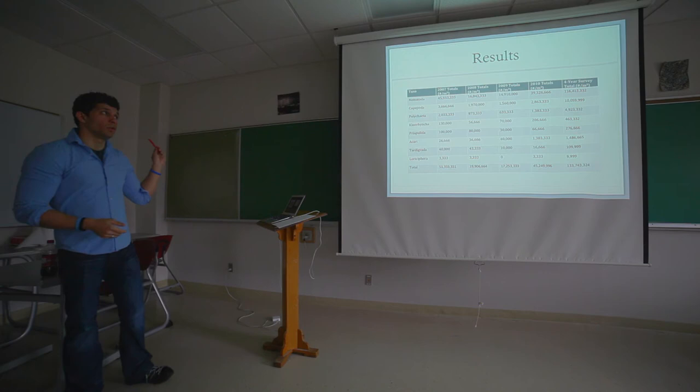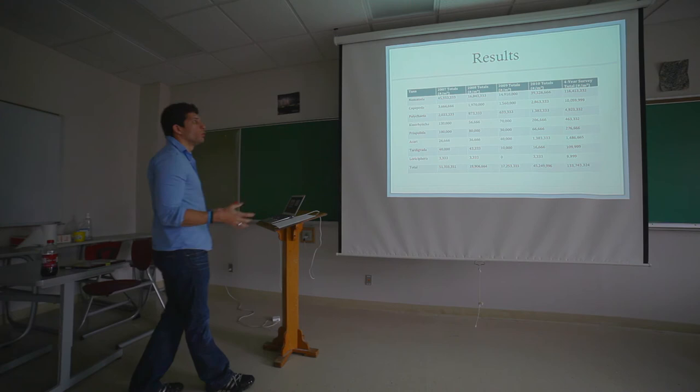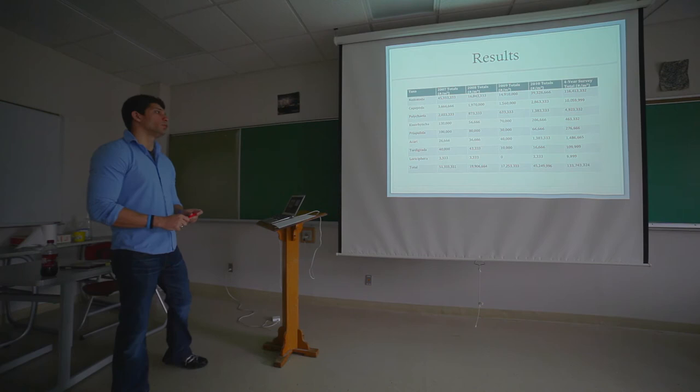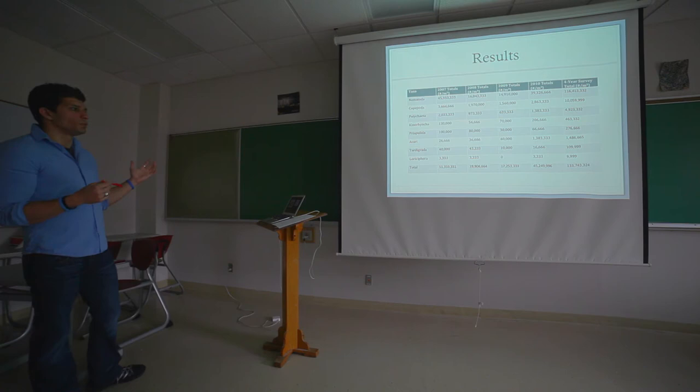Nematodes outnumbered everything by a long shot. There were a lot of nematodes. Copepods were roughly second, still way far behind nematodes. Polychaetes were about number three, and then all the other smaller phyla. We found a few here and there. We found some priapulids, maybe a lot in one year or a few in another year, and some tardigrades here and there. But as far as what we counted the most of, it was nematodes, copepods, and polychaetes.